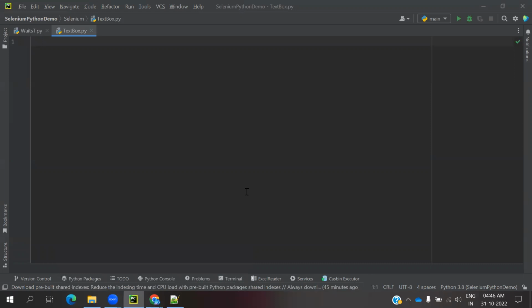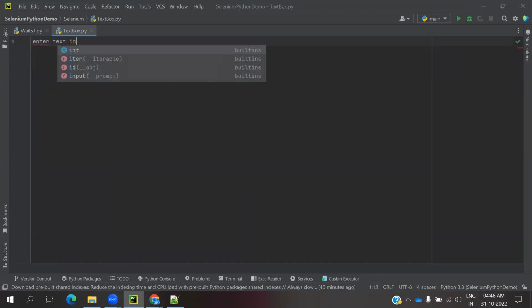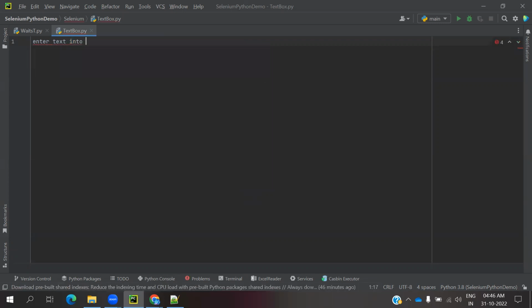We can enter text into a text box. We can also check enabled. Enabled means checking whether we can edit values in that particular text box or not.